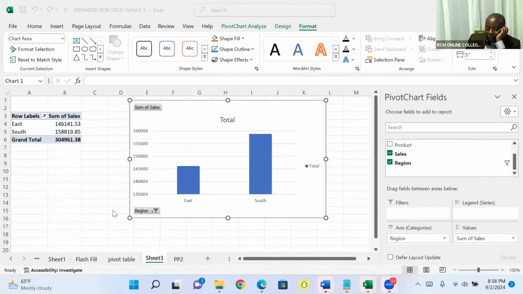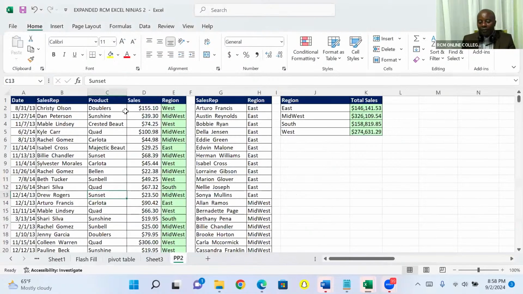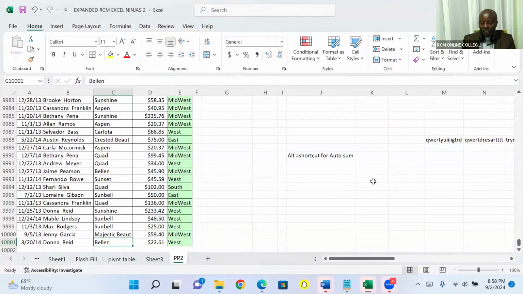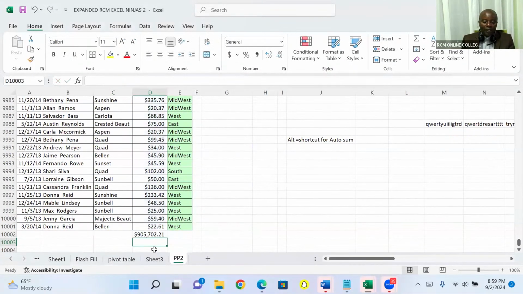Great. So you see, Sherry, you remember very well what we did, we came here in this PP2. You see, I was able to add. Yeah, we went down. After going down, there is something blocking me. We got a total. I just wanted to show you how to get this Alt equals, which you did and got this very well. And then we say, don't leave it there because you see now Excel, when you're doing a pivot, it will pick up to 0.2. And this thing is blank, has got so many blanks. So we say, get here and delete. Get there and delete.